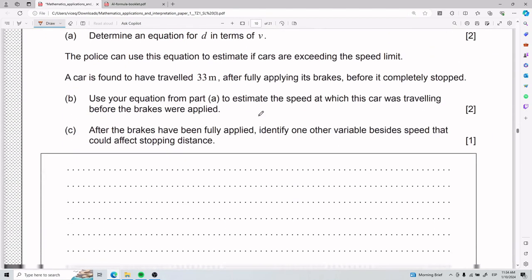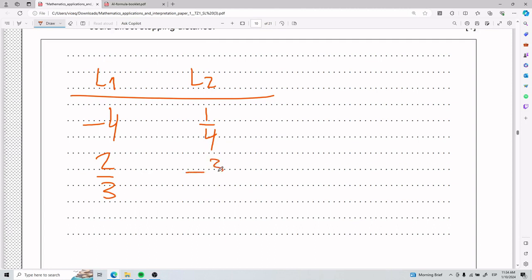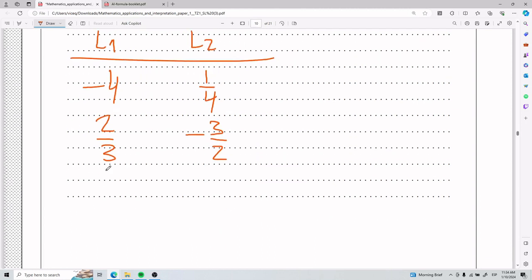So let's do another example. Let's say that your slope is -4. And I say, yo, this is the slope of L1. L2 is perpendicular. So if the slope of L1 is -4, the slope of L2 is going to be 1 over 4. What if I tell you it's 2 over 3? For L2, it's going to be -3 over 2. What if I have, I don't know, -69 divided by 420? Well, I'm going to flip it, times it by -1, ends up being positive.